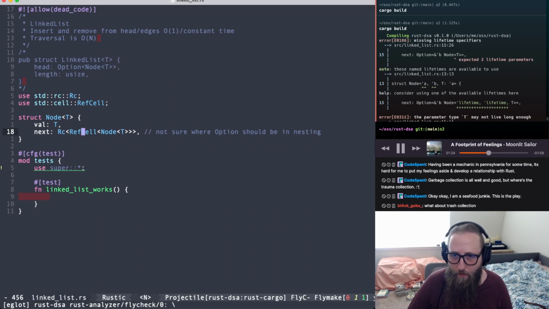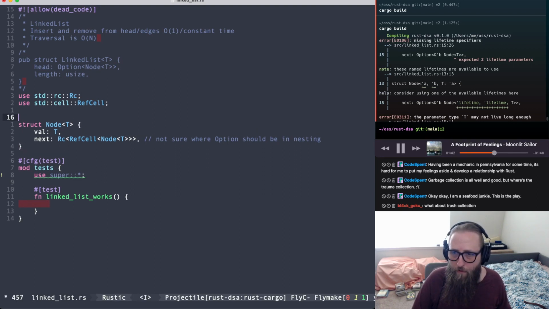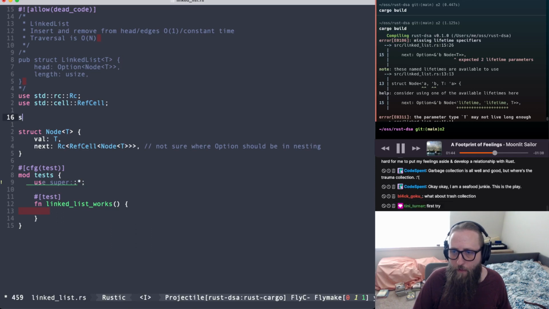Okay, it likes our type. First try, right? First try. Sweet. So it likes our type. So we can go into our impl and then start figuring out where we want our thing, right? Let's start with linked list though, right? Might want this little guy.